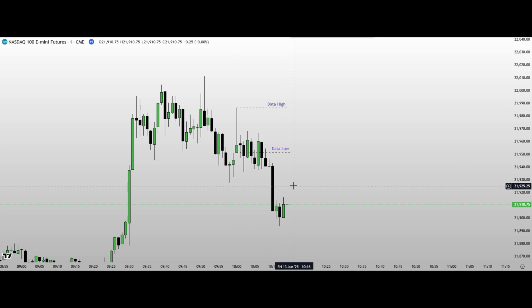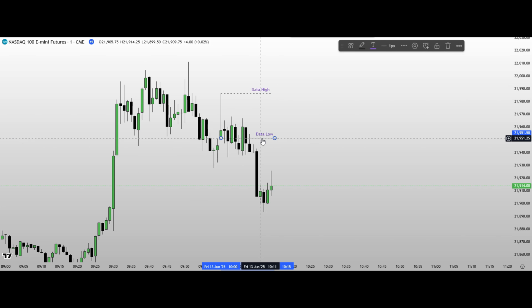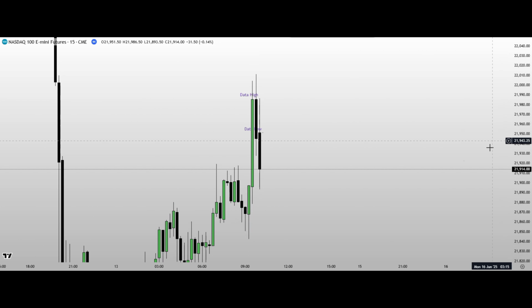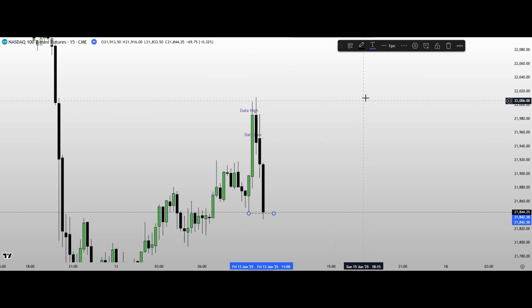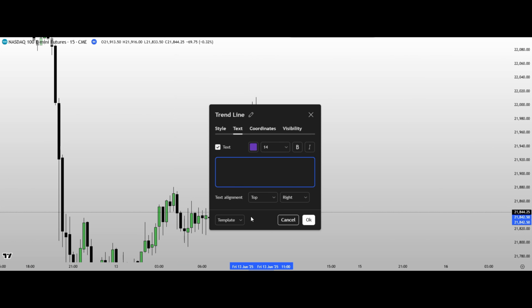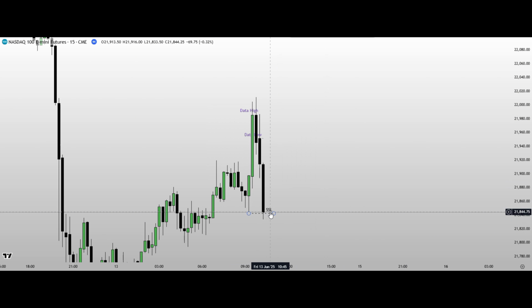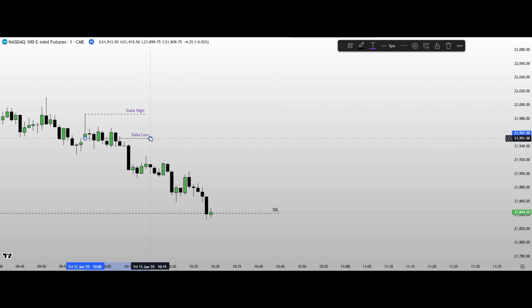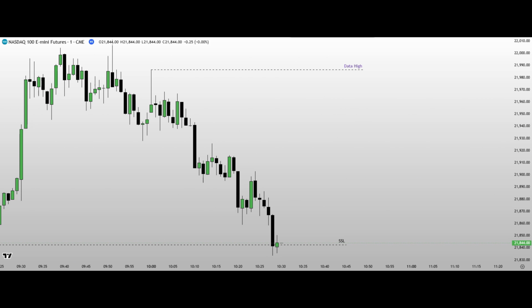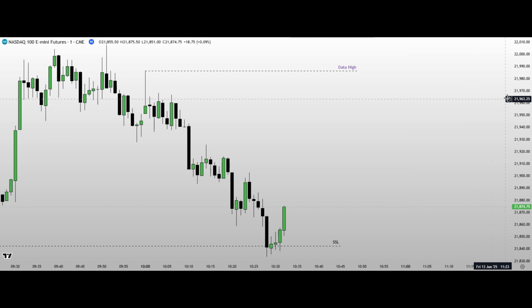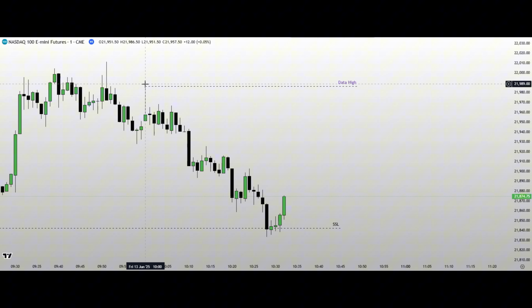And so what do we see price do here? Price comes, takes the data low, but we go beyond it. We go way beyond it and we come and we take out this sell side right here, all while leaving the data high behind. So we have sell side here that has been swept, but we left behind the data high. And so that's still in play. Just because we've gone beyond the data high or data low doesn't mean necessarily that it's not in play anymore. So we've taken data low, left data high behind, gone much lower, but it's still in play.